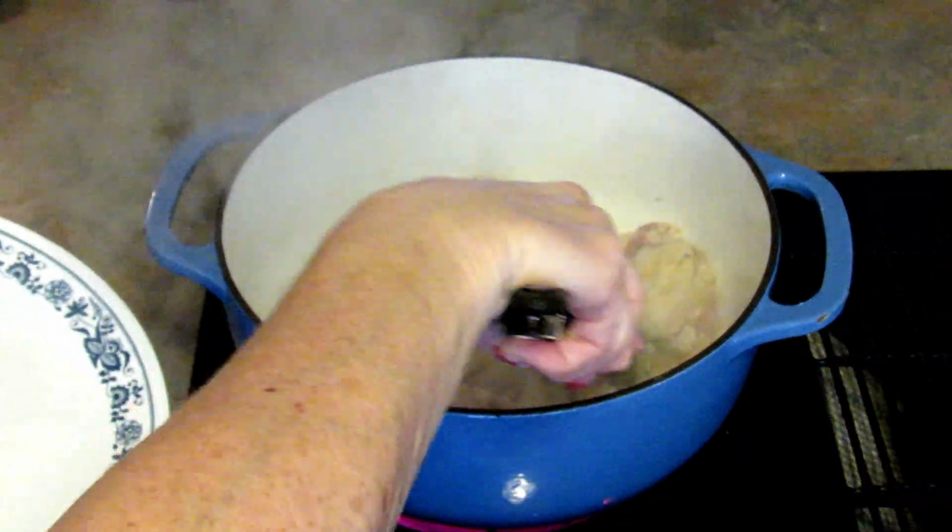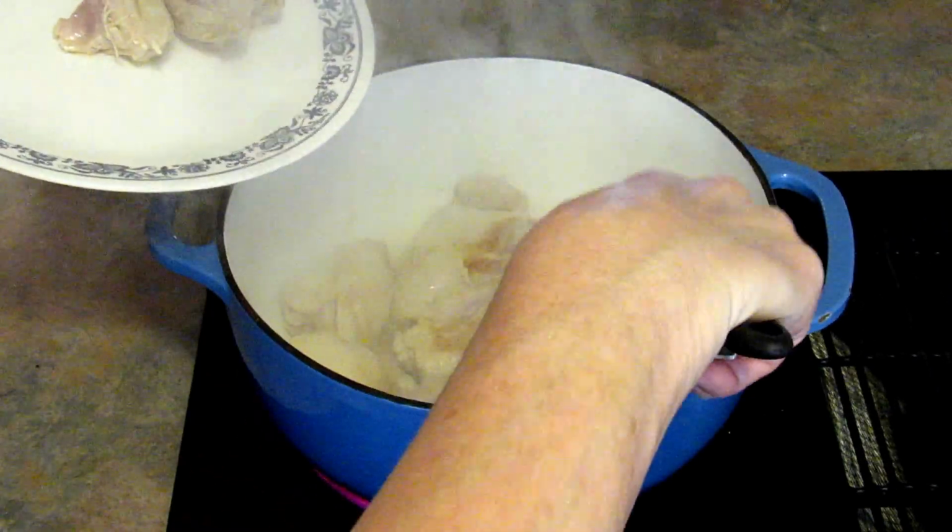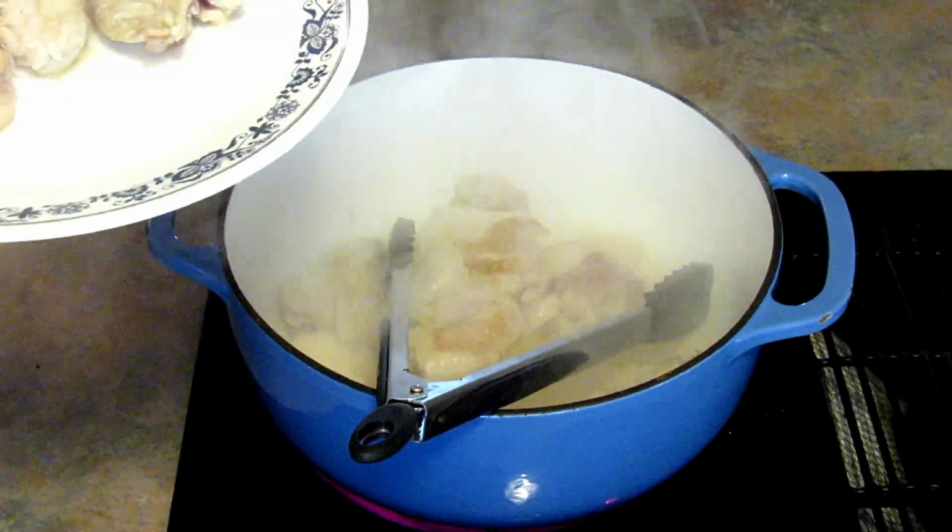Once they're browned on both sides, I'm going to take them out of the pan and put them on a plate. Actually, I'm also going to turn this down a little bit.